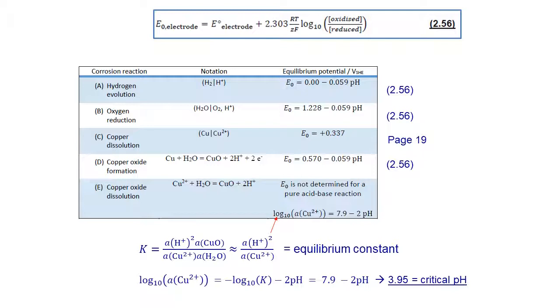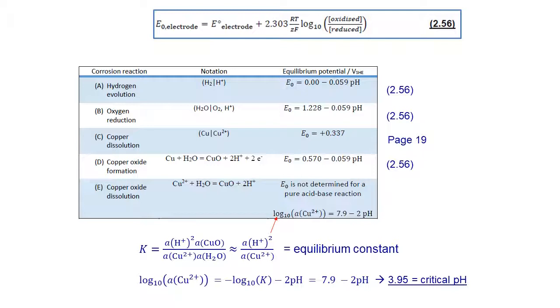And in electrochemistry, we said that solid phases like copper 2 oxide and approximately pure water both have essentially unit activity, so we can simplify the reaction constant capital K to the activity of protons squared divided by the activity of copper 2+ ions. And we know that we can get the value of the equilibrium constant because we can find out the Gibbs energy change of the reaction.